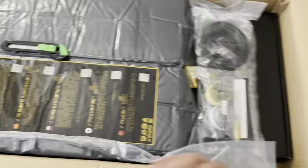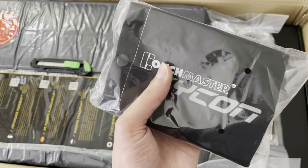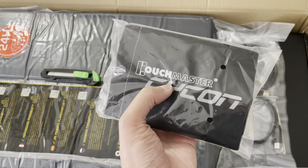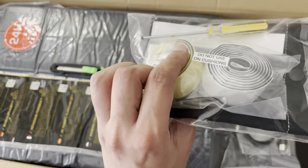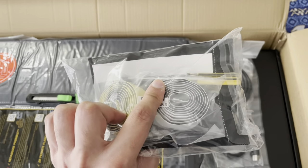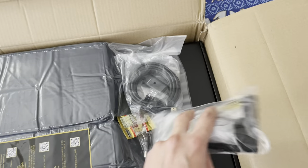So here we are. This is — I'm not really sure what this is at first, but it's the pouch that goes on the side of the cushions. Once I have everything opened, you can put your mouse in here, maybe a drink. It's like a little side pouch. It straps on — these look like Velcro — and everything attaches via Velcro so you can just take it on and off. It also comes with a screwdriver, which is really nice.